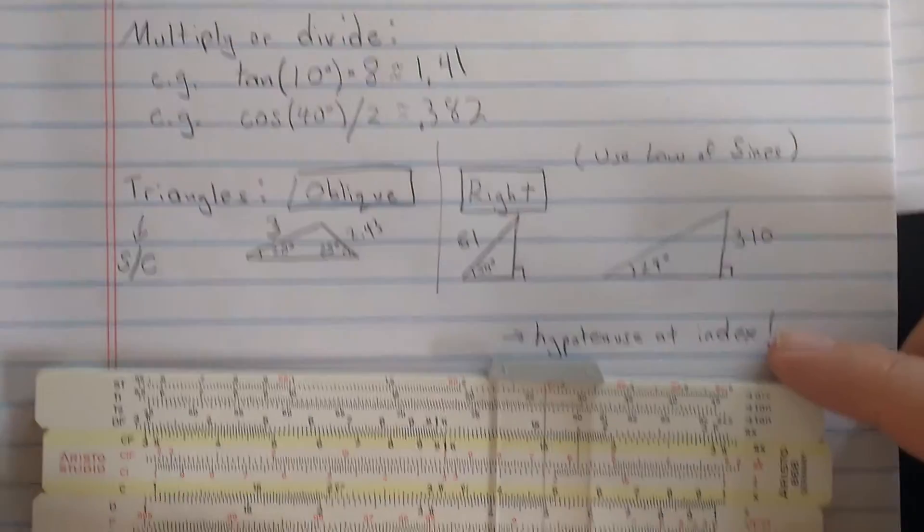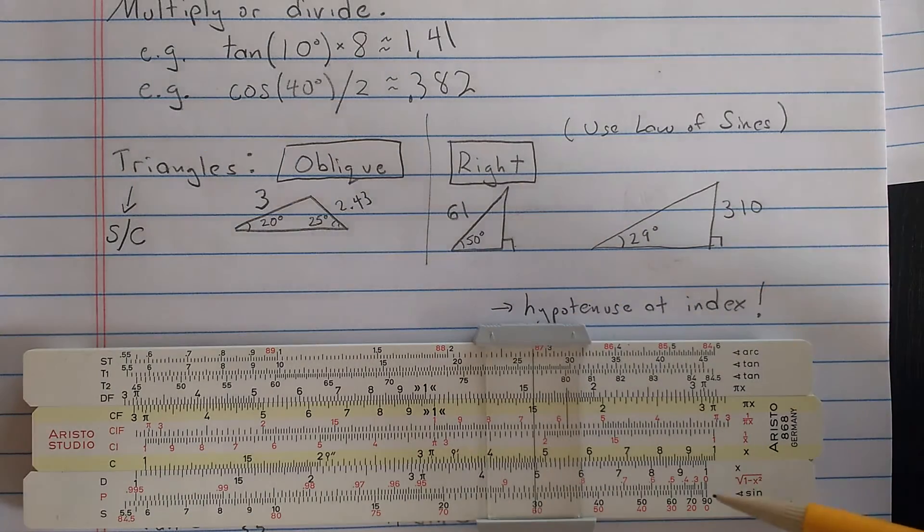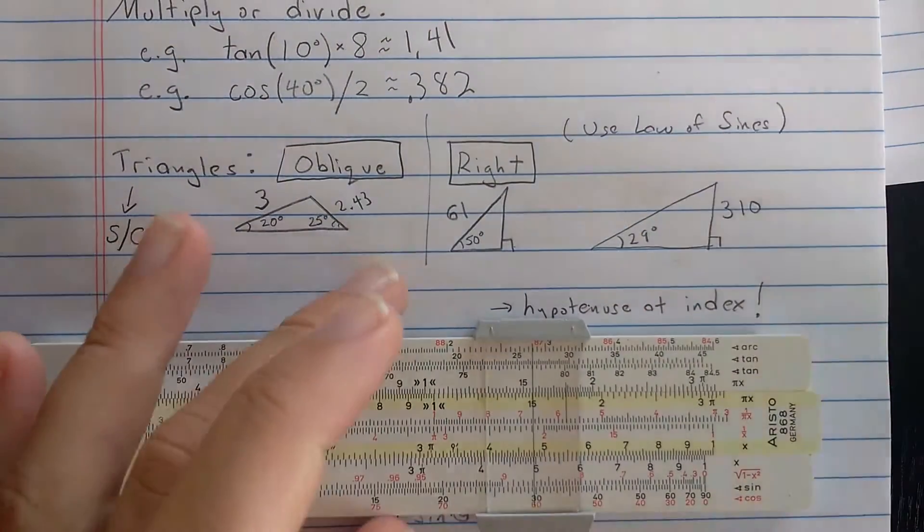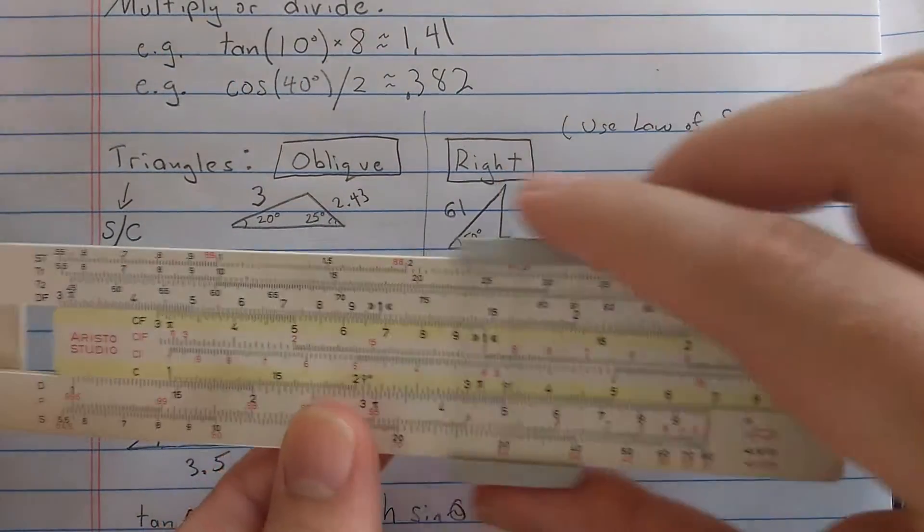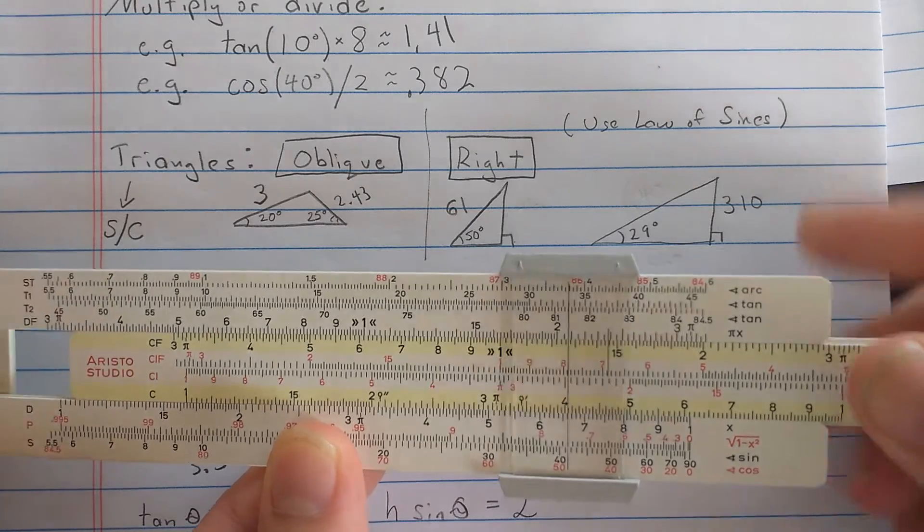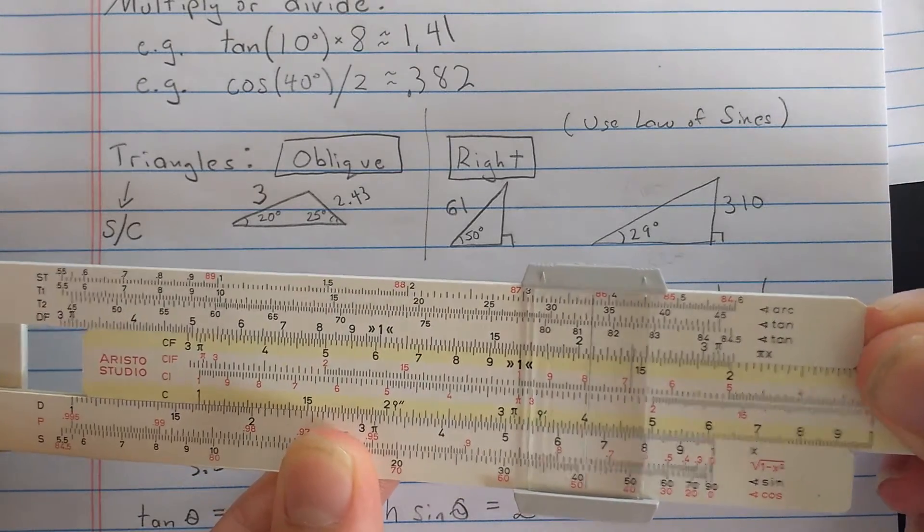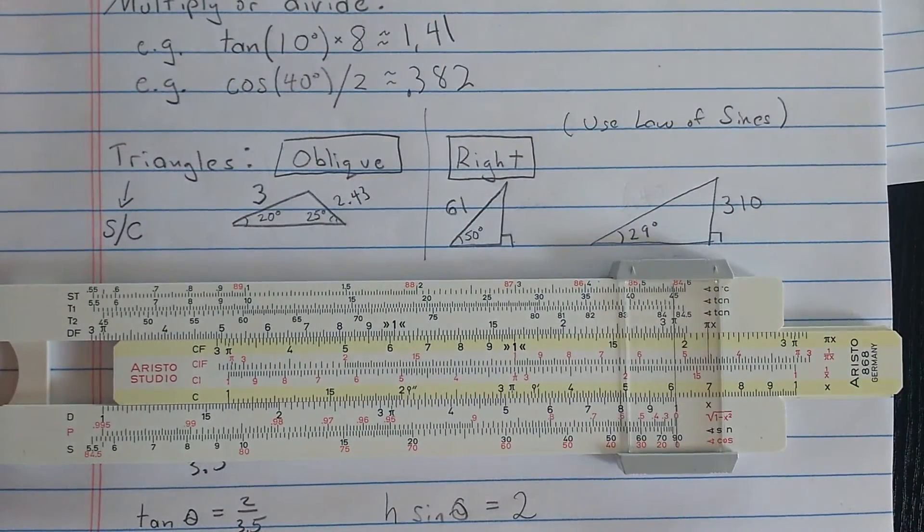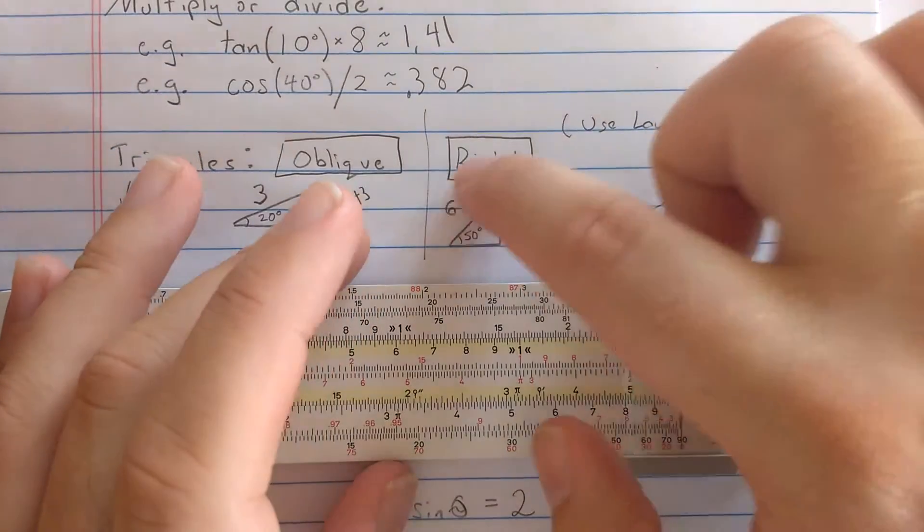Let's solve some right triangles. We remember using the law of sines for right triangles that the 90-degree index mark on the S scale is aligned with a 1. And I want to put that in alignment with the hypotenuse. Of course, I'm using the C scale now instead of the D scale. The nice thing though is that you might be able to align the 6.1 there with that index without using the cursor. So you see I've put 6.1 right over the 1, really putting that over the 90 on the S scale. But one advantage of this layout is you might be able to do that without using the cursor.